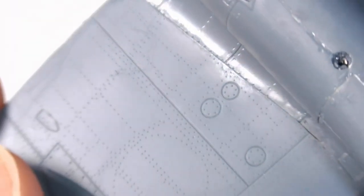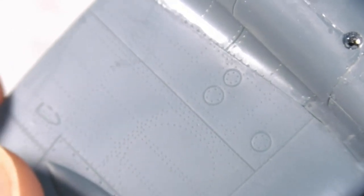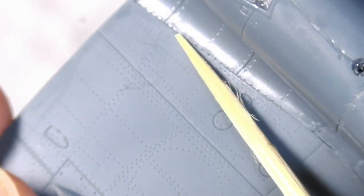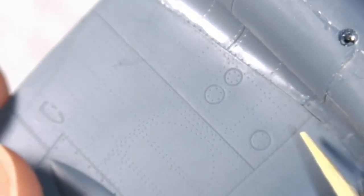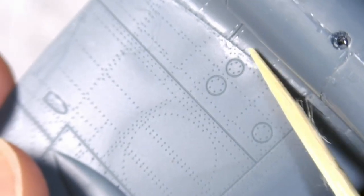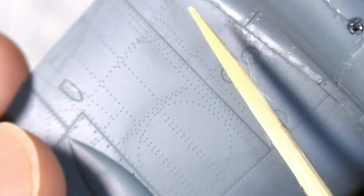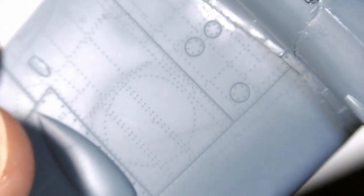And it is important to understand that if you should get a bit of cement on the surface of the model, just don't touch it. Let it dry. If you let it dry, it'll look a little shiny maybe, but it's not going to hurt it. Once you get a coat of paint on there, you'll never know what happened.